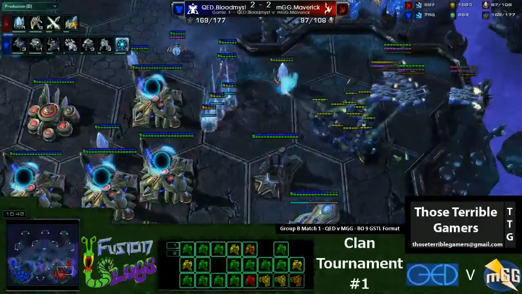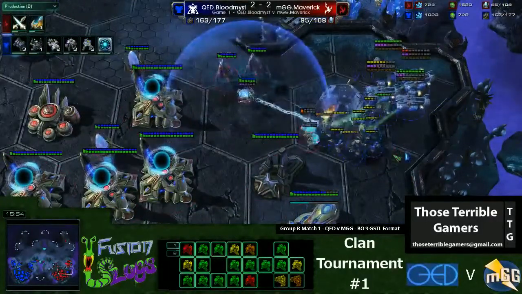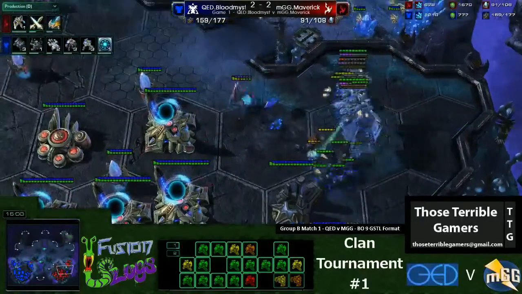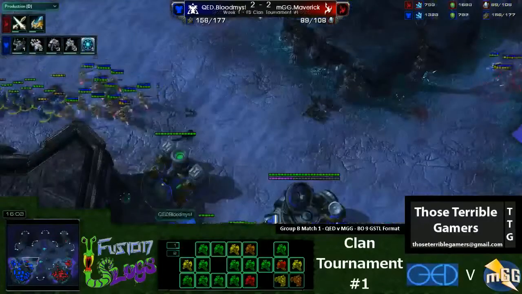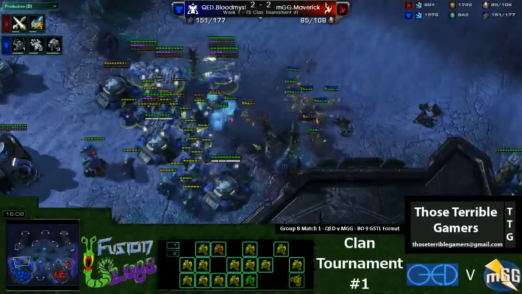Bloodmyst is going to fall back with these units. These zealots are going to follow, but he doesn't care, as he can get back to his bunkers, so he should be quite safe to deal with this. Yeah, and he's going to wreak havoc in the base of Maverick at the moment. Nothing left to defend this. And yeah, no, with the high ground position and those bunkers, he's going to be able to easily hold this.